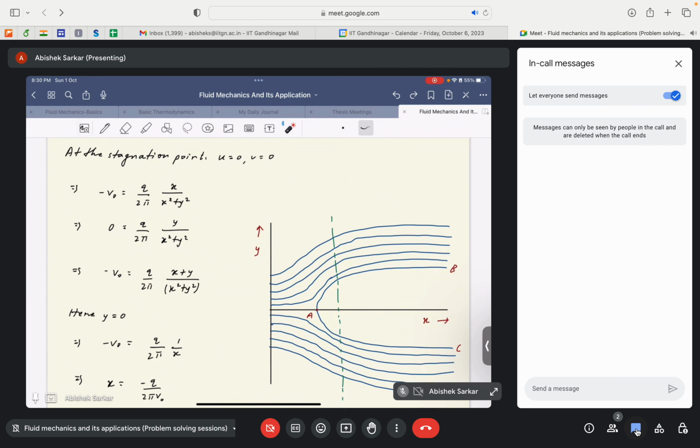As I told previously, either of these streamlines can be considered to be a wall. So we use the streamline that passes through a stagnation point, because beyond the stagnation point the u component of velocity is 0, so there is no velocity across the streamline. This is the stagnation point, so it basically means that if the object was actually there, the flow would be stopped here, the flow velocity would be equal to 0 at this point, then the flow will try to move past this curved surface. So we need to find that streamline that passes through this stagnation point. If we consider that streamline as our surface or wall, it will essentially give us the surface above which we need to visualize our flow field.